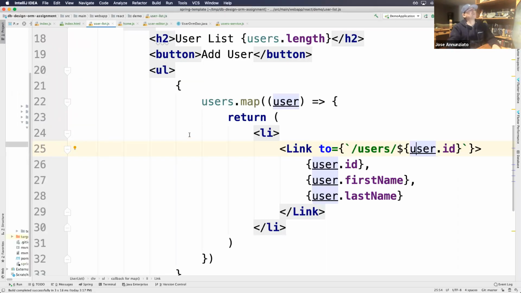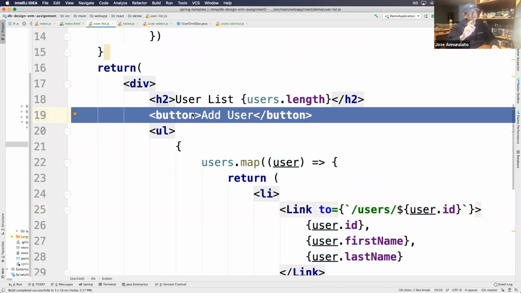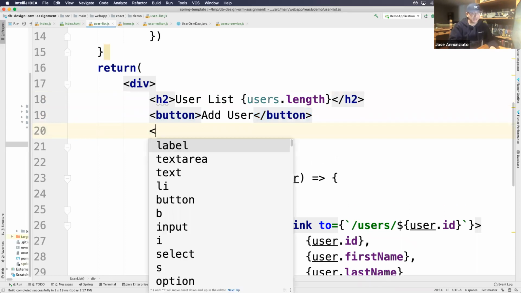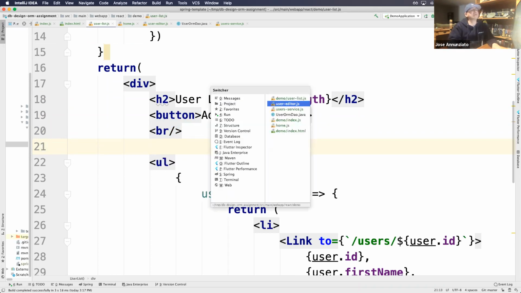So what I want to do here in the user list, the assignment shows you how to do it one way. I'm actually going to do it an easier way. You could totally do it the way the assignment does it, or do it this easier way that I just figured out. And I'm going to use a hyperlink instead, right? I'll need a hyperlink.